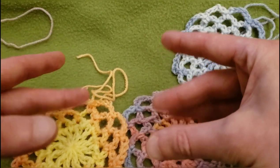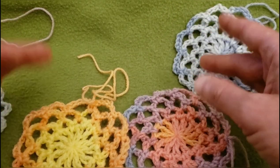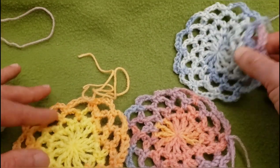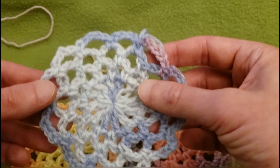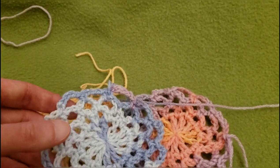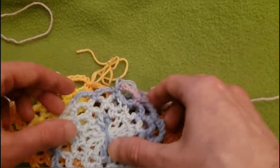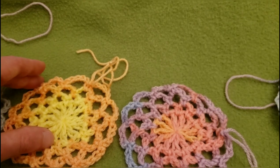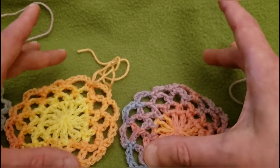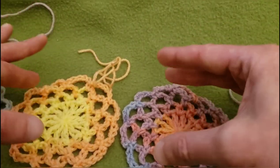Now, of course, if you're doing them all as the same color, you don't have to worry about this, okay? You could just join as you go, no problem. But what I found is, as much as I love this colorway, there's a lot of blue. I ended up with a lot of blue motifs. So I had to compensate by doing a bunch and then setting them aside and then figuring out, all right, how do I want to position these? Otherwise, you would end up with color pooling, you know? So it's a matter of strategically doing this.